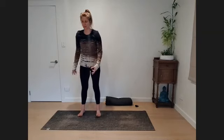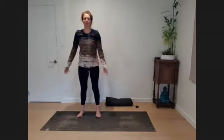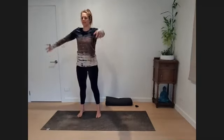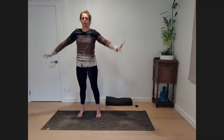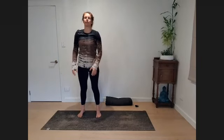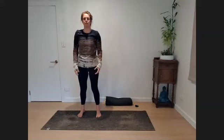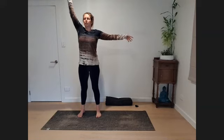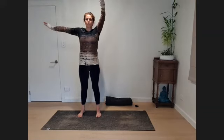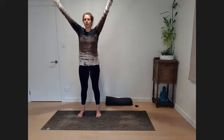Might feel nicer. Sometimes it's nicer to kind of close down the eyes and just be a little more internal. Pretty hard to rise up to the toes when the eyes are closed, but have a go if you're doing that. A fun little challenge. Or you have ankles like me that crack every time you rise up onto your toes. So I'll stop doing that for the sake of the microphone. One more to each side. And then just taking about three more with both arms together once again.